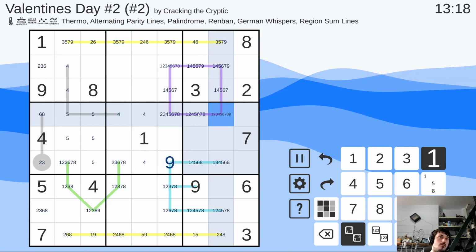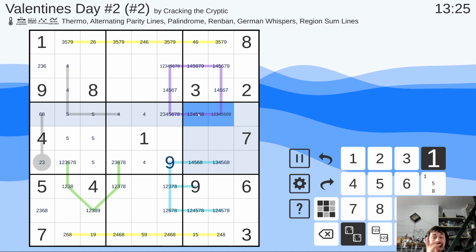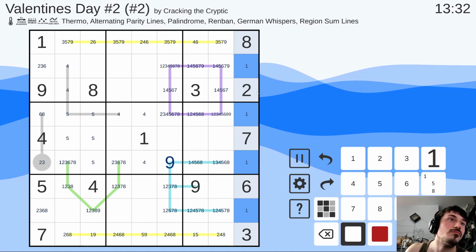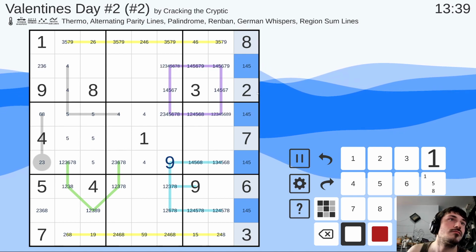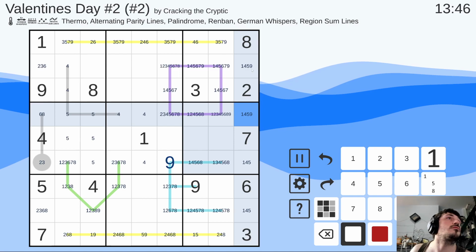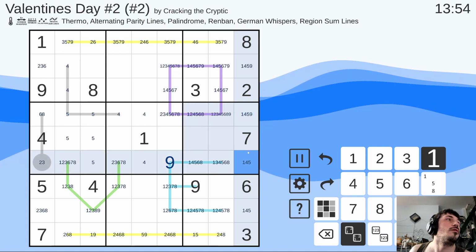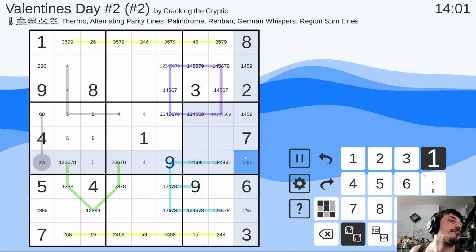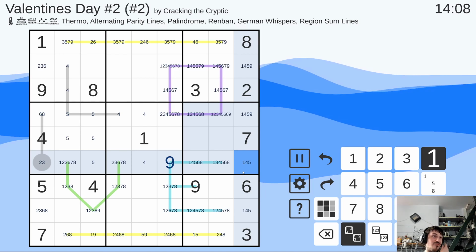I just realized that none of those two can have a 7. Here's the thing. This one here. We got 1, 2, 3, 4, 5, and 9. Now, I know 9 can't go in these two squares. So it's got to go in those two squares. But let's figure out.